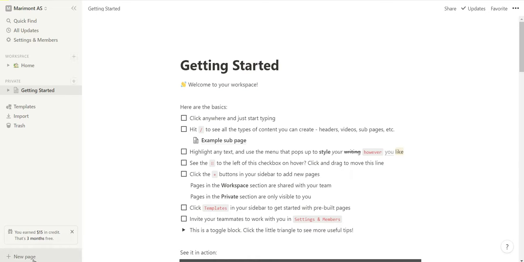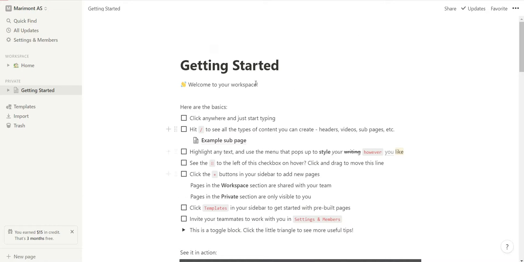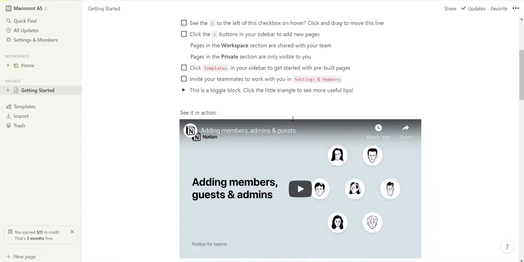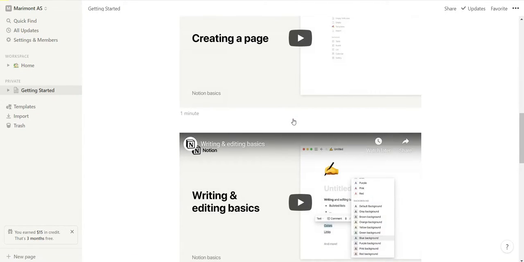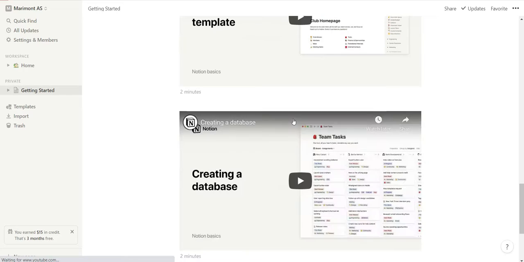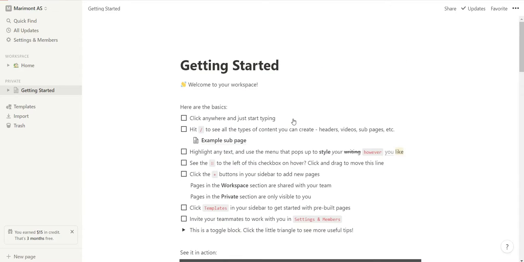So let's click the new page plus icon over here on the down to the left side. Before I show this, it's always best to read the getting started page because this will give you a good foundation on how to use this Notion application. And by the way, this app has access to mobile. It's not only for the desktop.